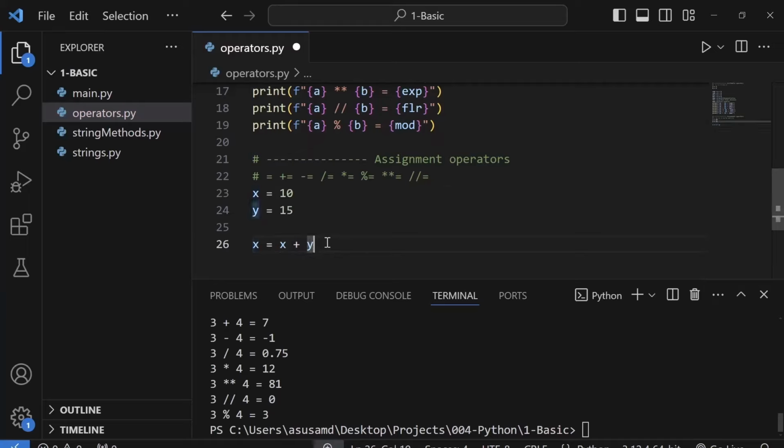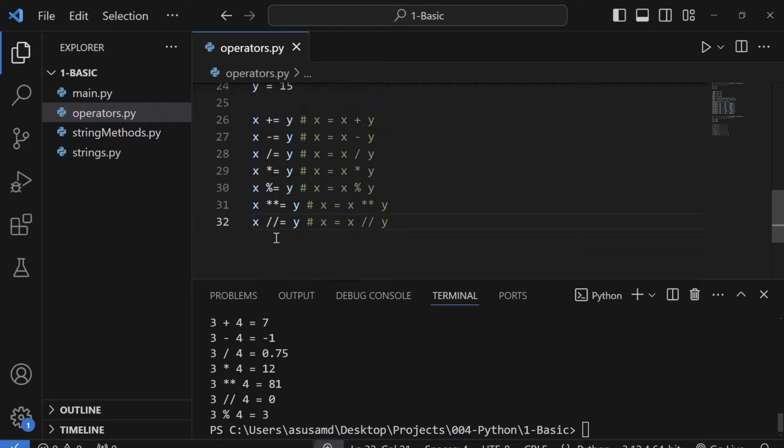So instead of this, I can write x addition assignment by y. This operation is the same as this operation. So if you have the same situation, you can use these arithmetic assignment operators in your program. The result of an operation should be assigned to one of the operands, like this. We have the same for the other assignment operators as well, and I will write all of them.